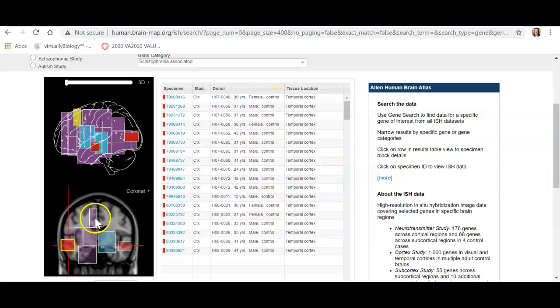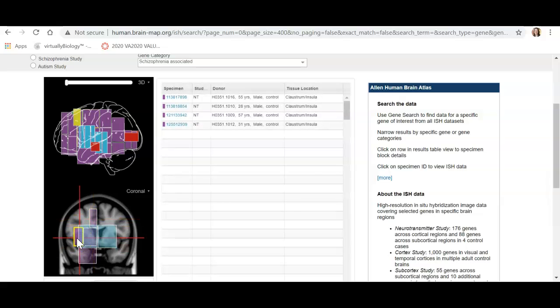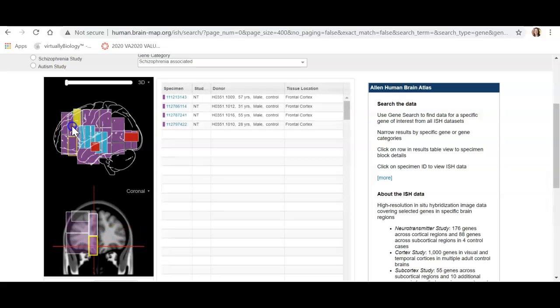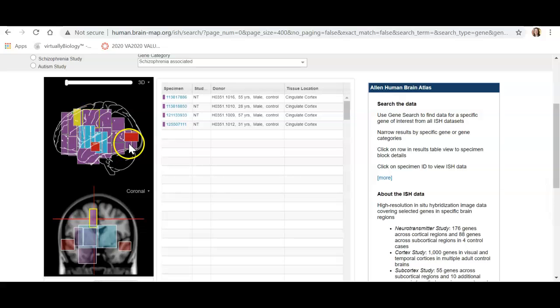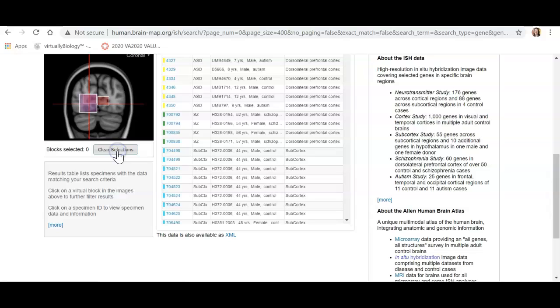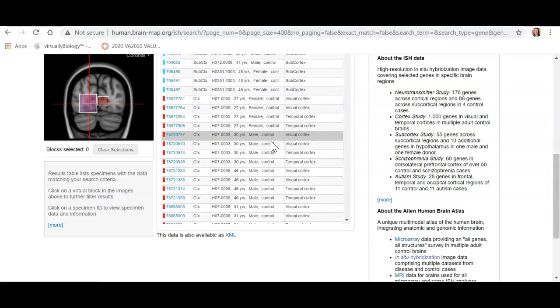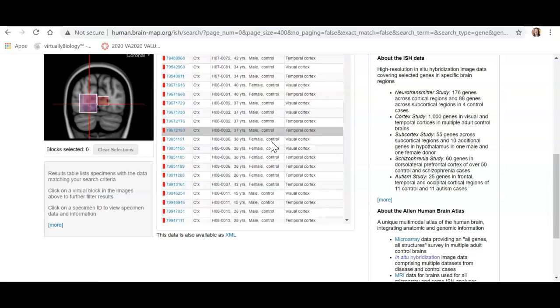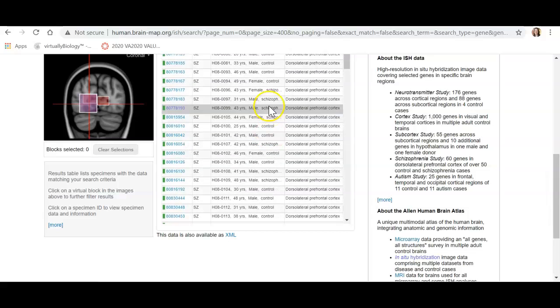These ones happen to all be control, so if we are looking at specific ones, it looks like the ones that are on here are just going to show me controls there. But I think the ones where they were looking more in the cortex, there were some, so you can look by different brain regions, or you can just go, let's go back and clear my specific regions. How do I do that? There we go. So I cleared my specific sections, and now you can look at different individuals who were diagnosed with specific things, either their controls, or you can find ones that are specific to schizophrenia if you wanted specific regions, or if you wanted to only look at males within a certain age. But let's check this person out.